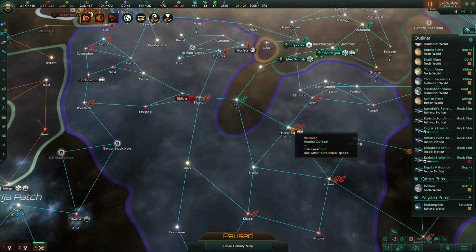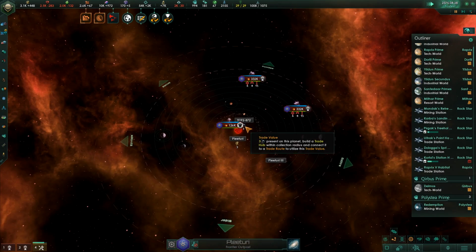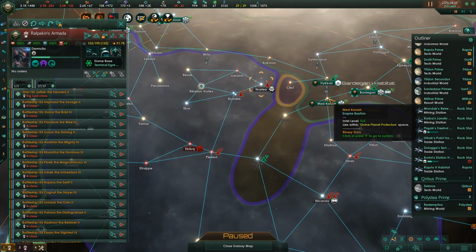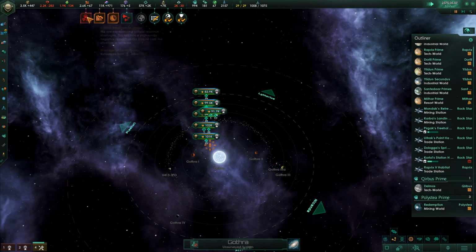Lovely. There's two fleets over here. They're both coming back to defend over here. Yeah, we would be dead if we stayed, so we're going to get gone. We should make it in time.